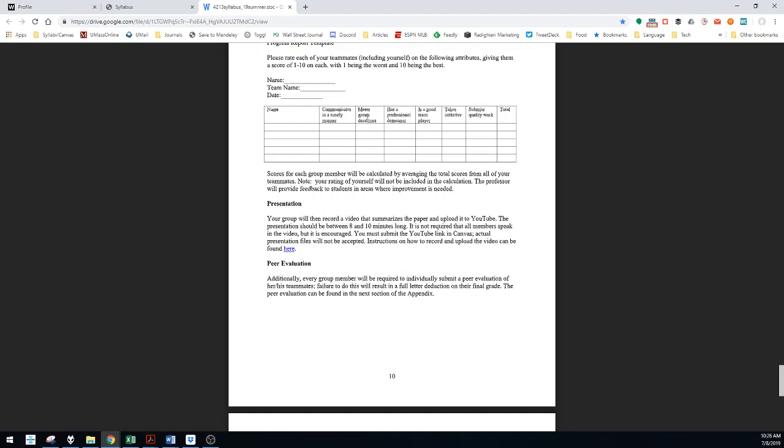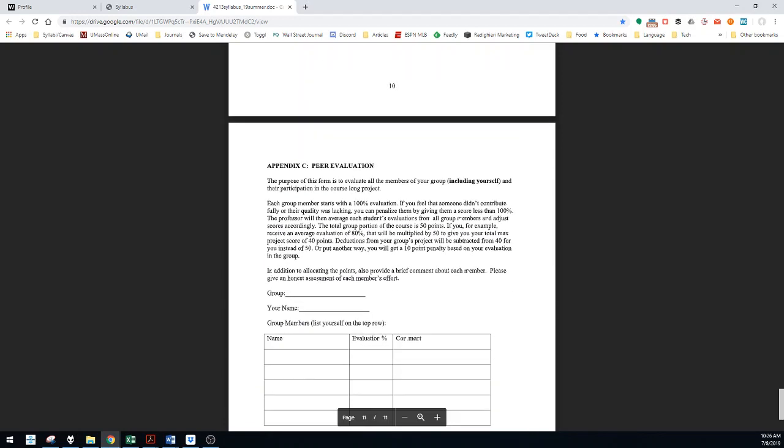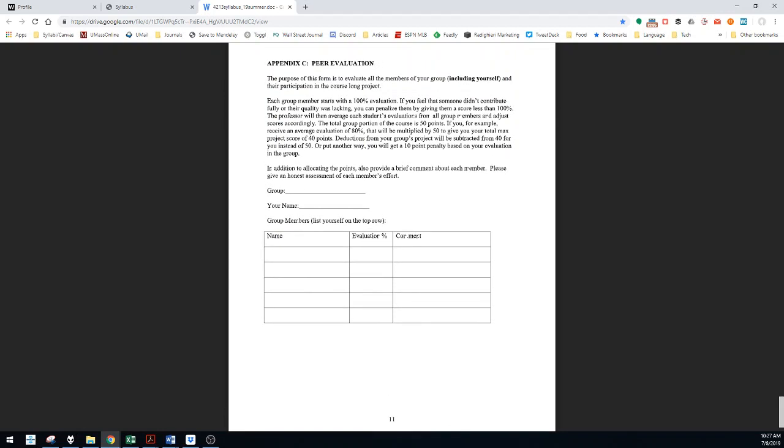And then once the paper and presentation are completed and submitted by the final Friday in the course, then you have to do one final peer evaluation where whoever is left in your group, you need to evaluate them on how they did, okay? And this one is a little bit different. Basically, just give them a percentage score between 0 and 100%. If there were bad teammates, hopefully they were rooted out or weeded out early. And so I don't expect the evaluation scores here to be very low, but just give them a percentage score between 0 and 100%. You know, what percentage of the final grade do they deserve? Most people will get hundreds, but you never know. So evaluate yourself as well as everyone else in your group, okay?